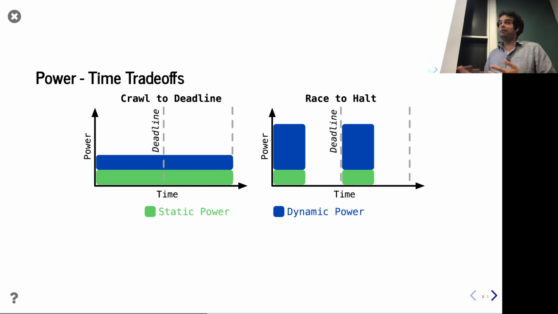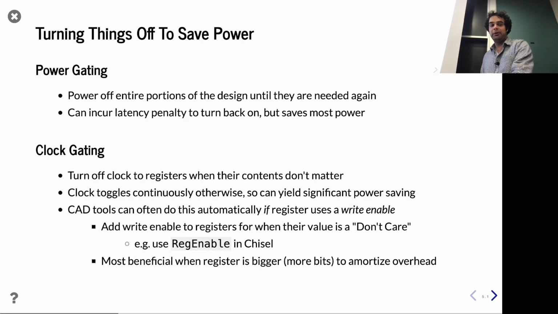And so a lot of these sleeping conversations are about architecture. How do you make the architecture turn things off, turn things on, turn things off, turn things on? And for this conversation today, I wanted to make you aware of these high-level trade-offs. And we discussed some of these circuit-level tricks, right? Power gating and clock gating, right? So a lot of what I'm describing is power gating, which is the real big hitter.